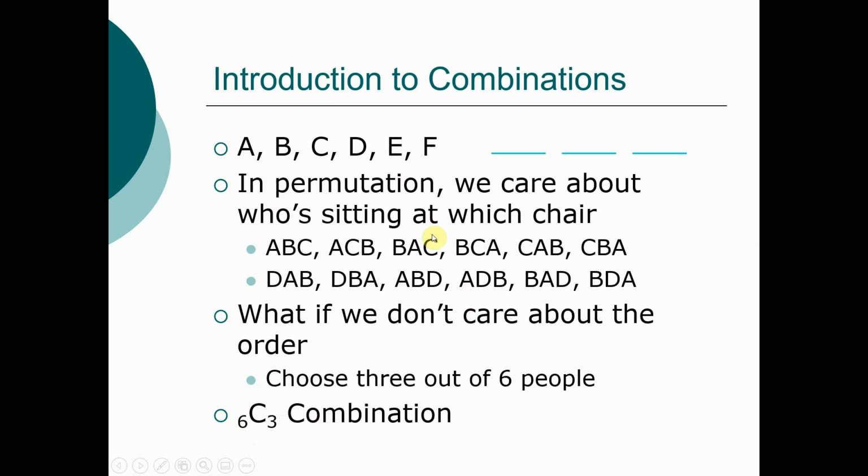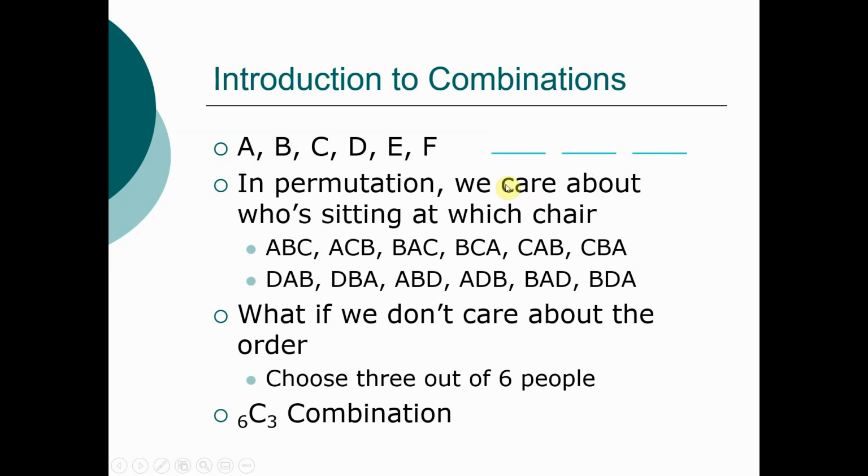Okay, so this is going to be somehow related to permutation, right? In order to answer this, first we can figure out what is the 3 permutation of 6 objects, right? And then we are going to eliminate all the 3 permutations of those objects, right? If we wanted to solve this as a permutation problem, we would have 6 times 5 times 4 different ways of doing it. That would be 6 factorial divided by 3 factorial.